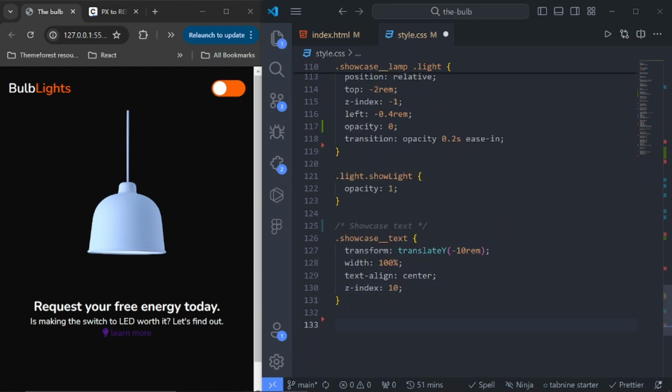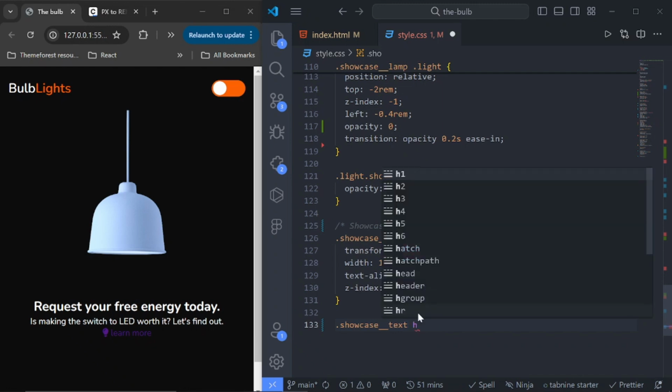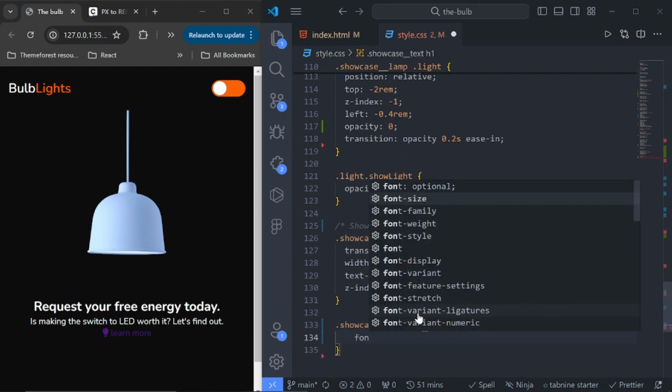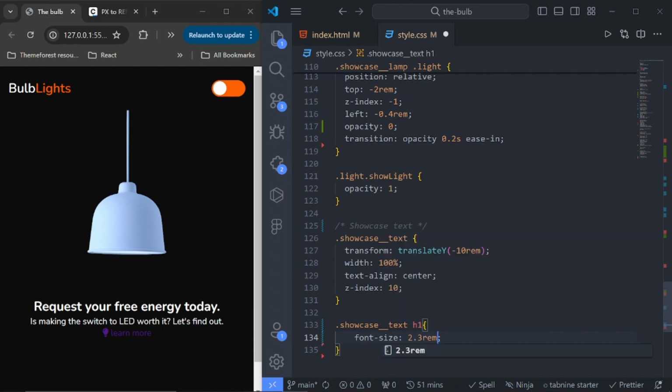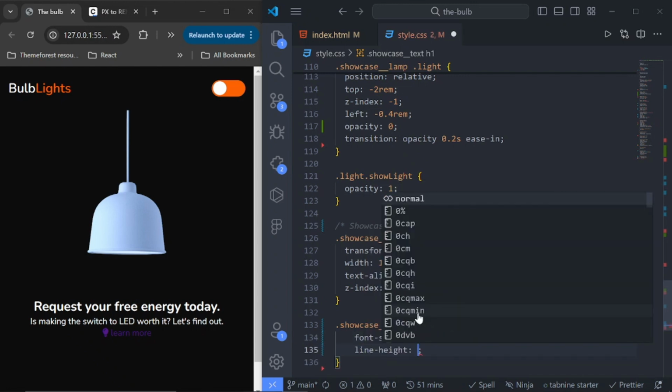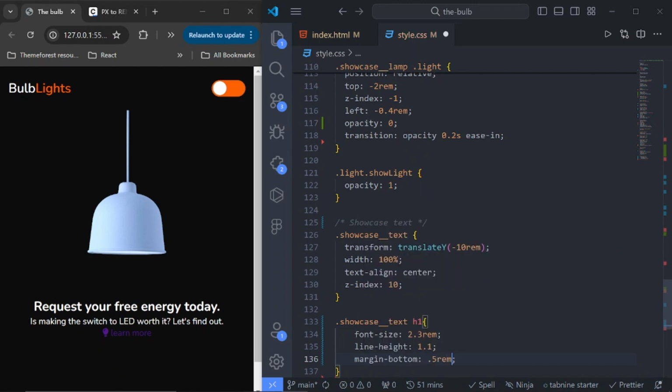So also we need to style the showcase text, and let's start with the h1. So we say the font size should be 2.2 rem, the line height should be 1.1, margin bottom should be 0.5 rem.